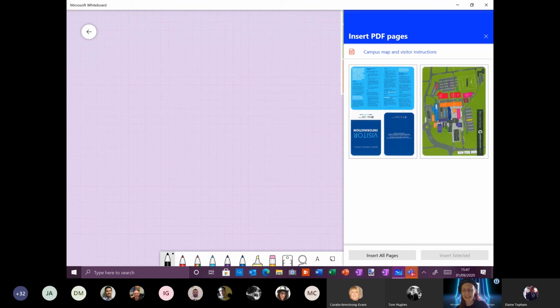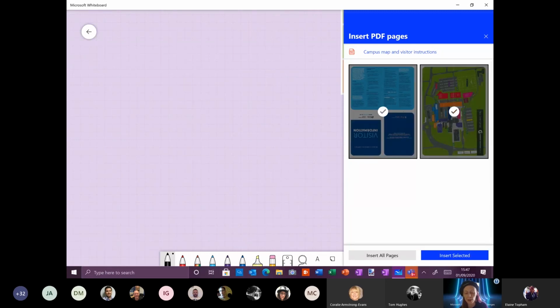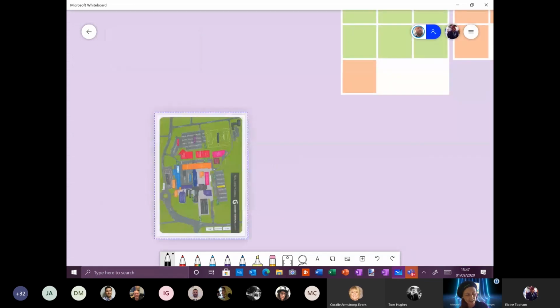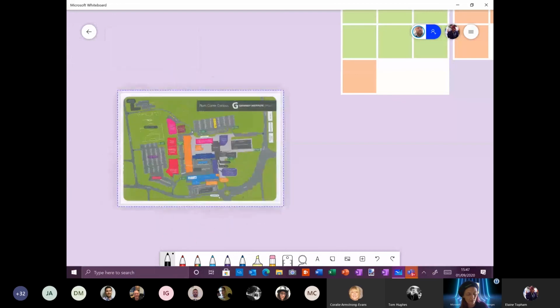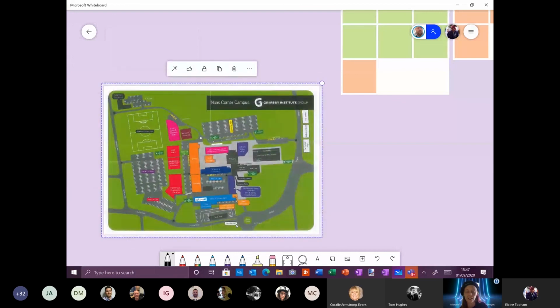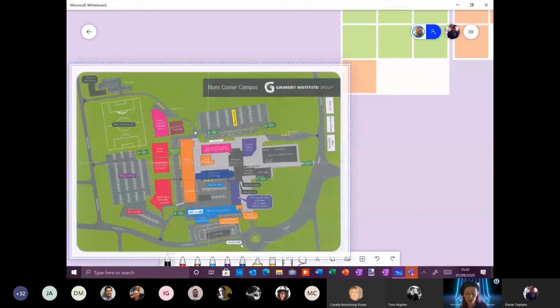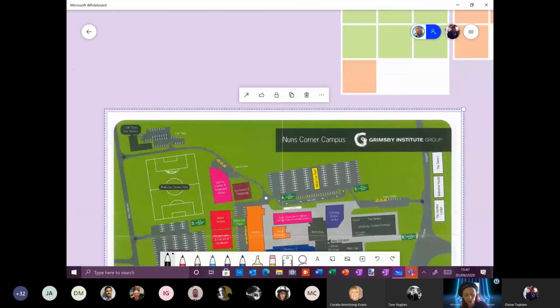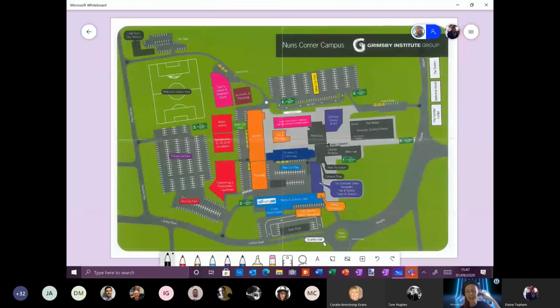Okay, finally found a PDF I can share. You can see here it's come up with the 2 pages that are in it, and if we want to, we can just pick one of the pages or we can pick them both. So I'm just going to pick the actual map there, and I'm going to say insert selected, and you'll see now I've got my map, but it's the wrong way around, but I can just rotate it with my fingers. I am using a touch screen, which does help, but you can work with the things. So there we go. We've got the image now, straight from a PDF.